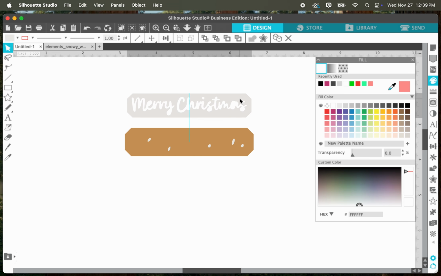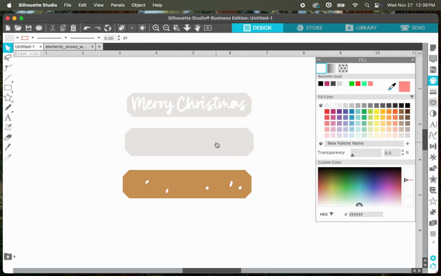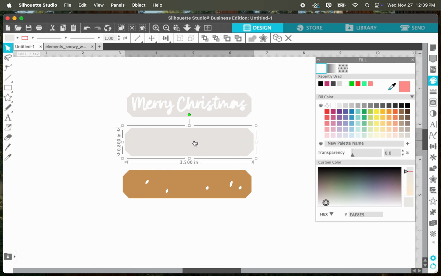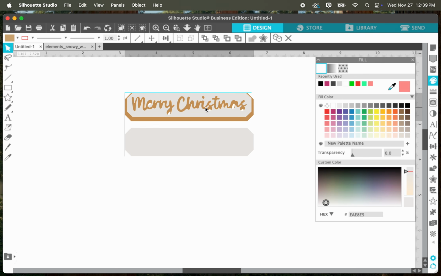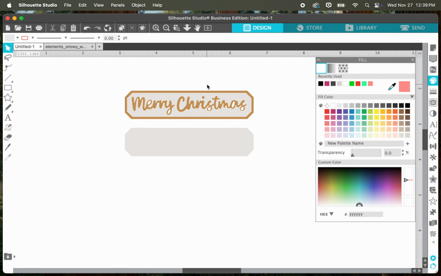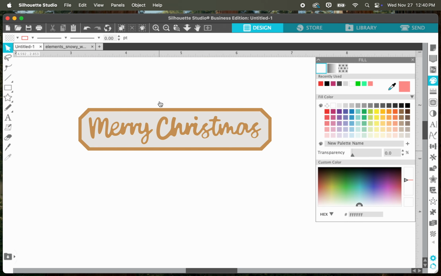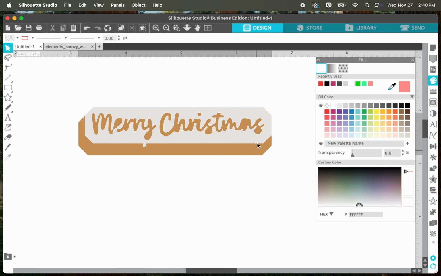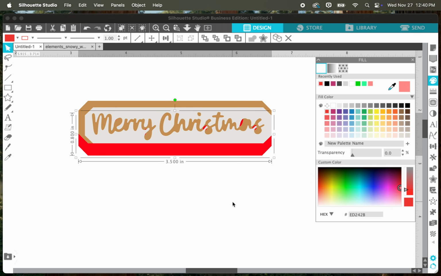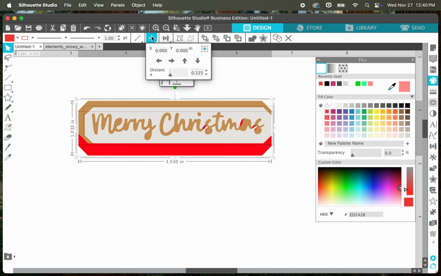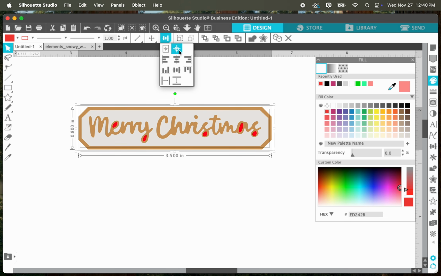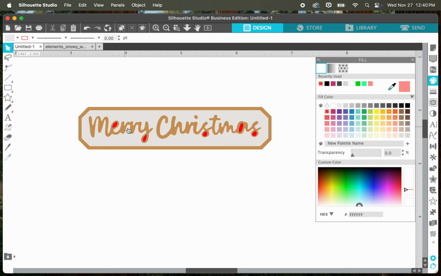So the top layer in this case is white, the middle layer in this case is the gold, and the bottom layer is a solid white piece. And so obviously when you layer those together, the cutout from the middle allows the back to show through. So if I were to change that back layer, you would see that it would definitely change. So let me go ahead and grab that back layer here. Let's make it red. And we'll align everything back together. All right, so you can see that now that red backing shows through, how that works.